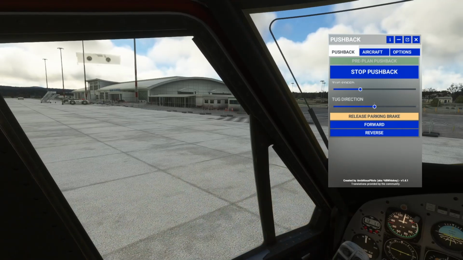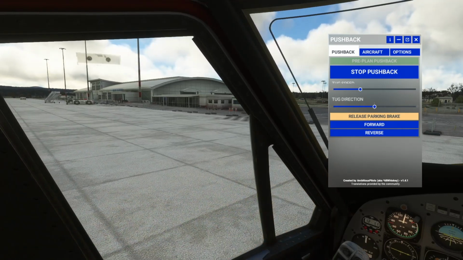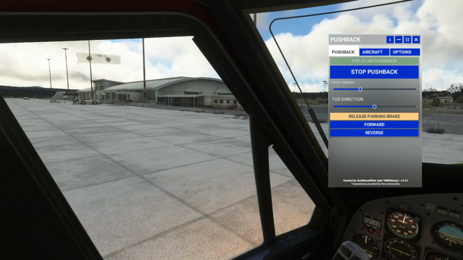Inverness traffic, November 3845 Bravo, type Twin Otter, taxiing from the main apron to runway 23 via Alpha Echo Foxtrot. Inverness traffic.